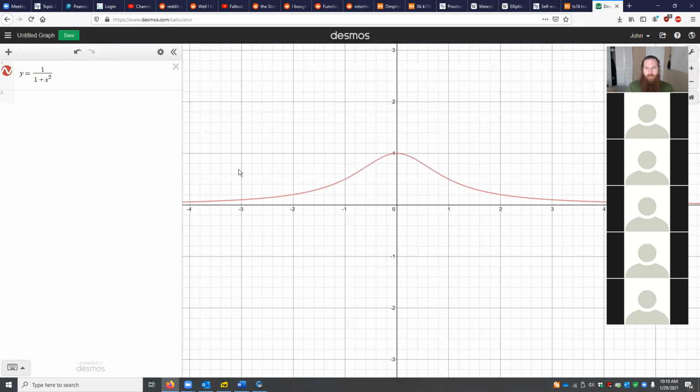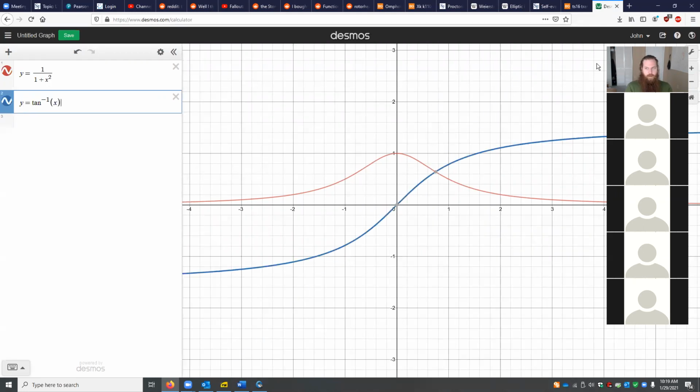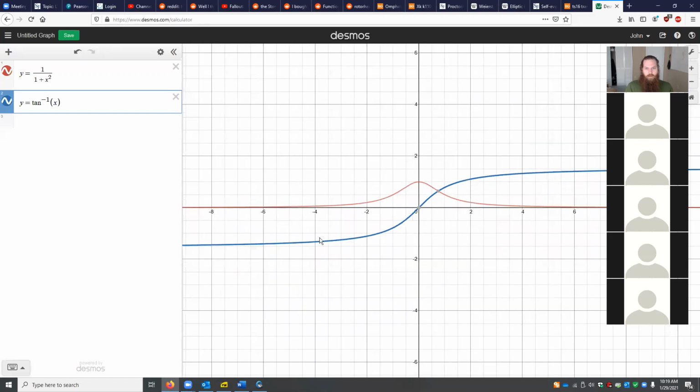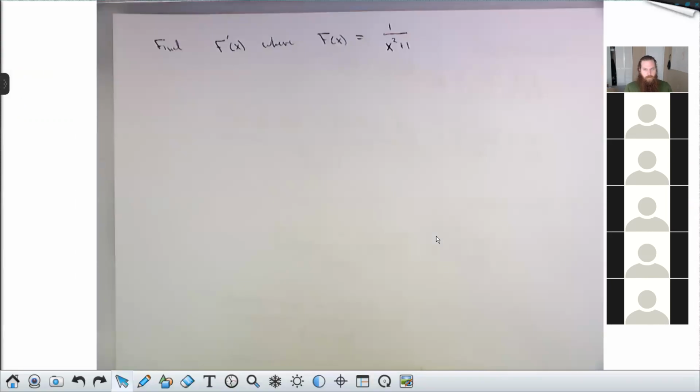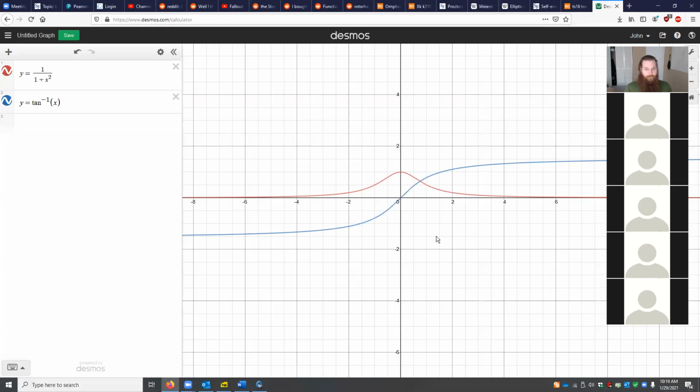Turns out to be intimately related to the inverse tangent function. And I'll, just for fun here, get these juices flowing in your brain. You may notice an interesting connection between the blue and the red here. I'll let you think about what that connection might be. We'll prove it next week. Isn't that the graph of the derivative of the tangent? So the blue here is the inverse tangent, arctan, and the red here is indeed the derivative of the blue.